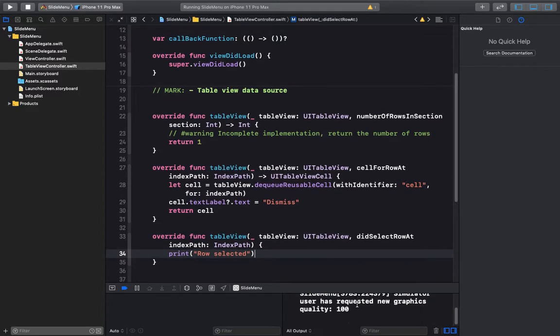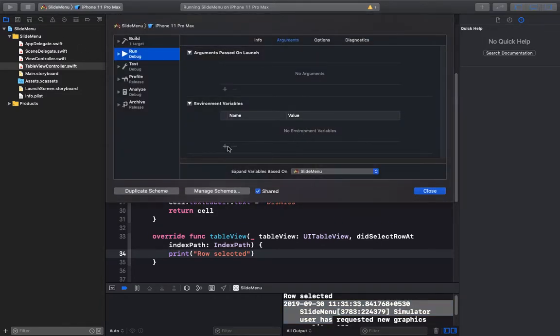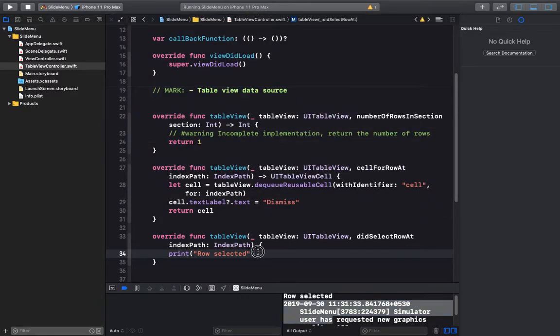If you don't want all this, I do this a couple of times in my tutorials, but again: go to the slide menu option, click it, click on plus OS_ACTIVITY_MODE, and you just say disable. And that's going to take care of all this naughty stuff coming down here.